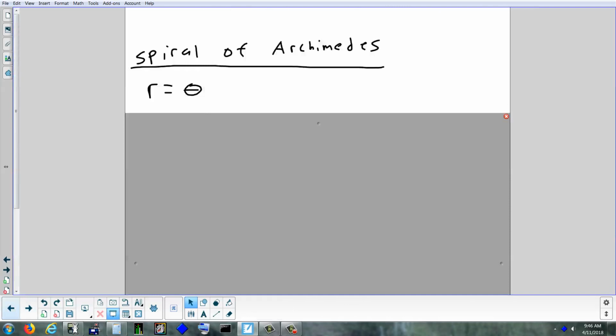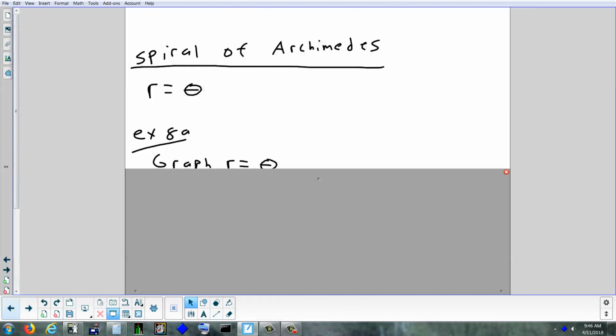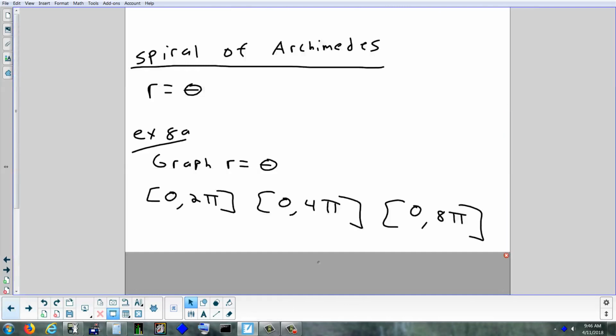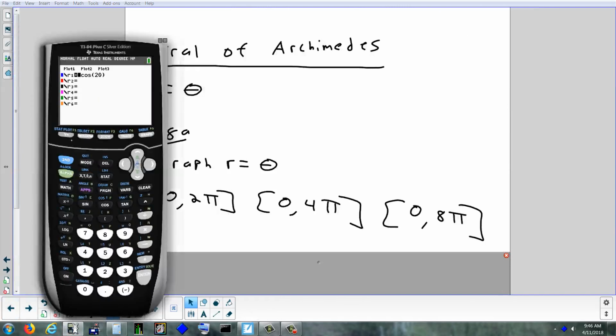Okay, last thing we'll talk about is a spiral. This is a spiral because the radius is equal to the angle. If you tell me the angle is 90, the radius is 90. If you tell me the angle is 300, the radius is 300. The radius and the angle match. Specifically, we call this one the spiral of Archimedes. So let's put in r equals theta. I can tell by the mins and maxes they're giving me that they want radians, so let's put it in radians.